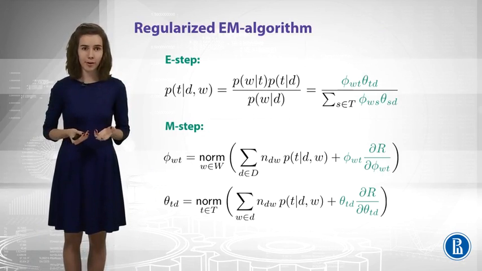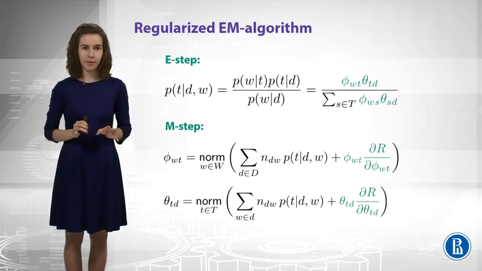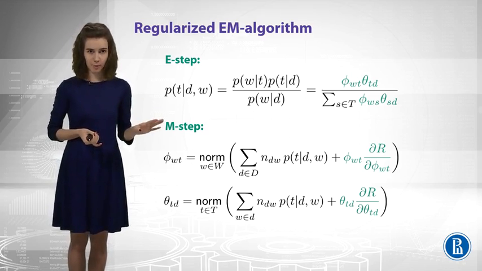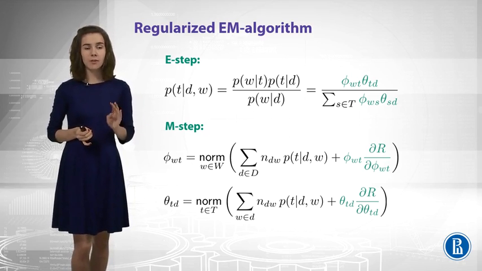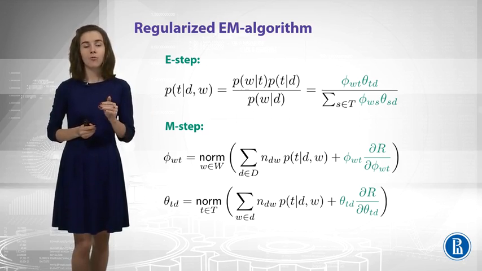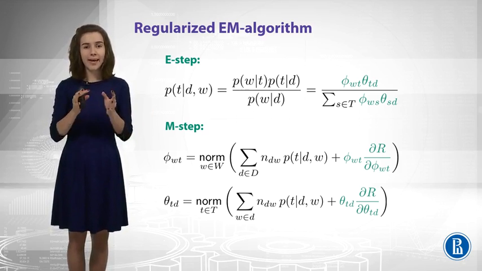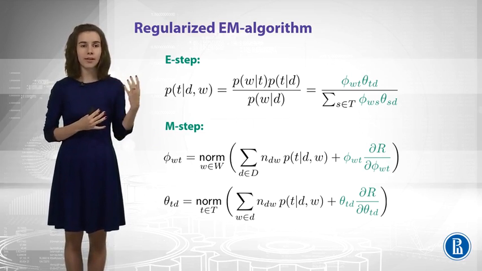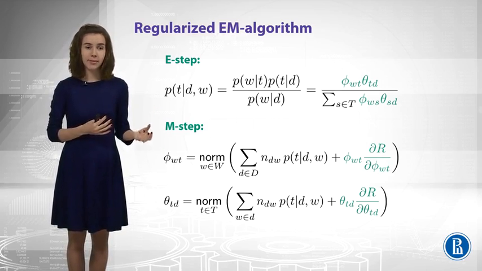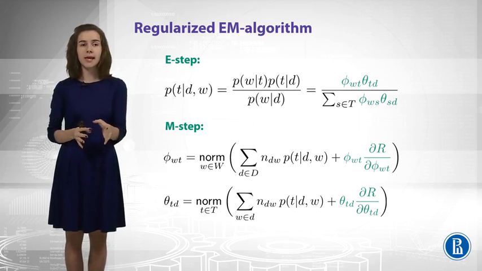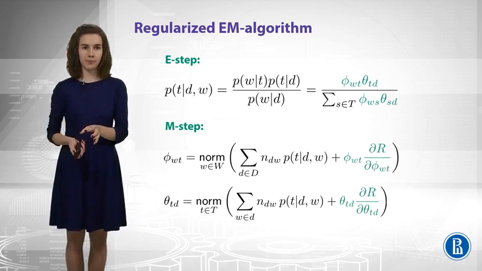Now, how can you train this model? Well, you still can use EM algorithm. So the E step holds exactly the same as it was for PLSA topic model. The M step changes, but very slightly. So the only thing that is new here is green. This is the derivatives of the regularizers for your parameters. So you need to add these terms here to get maximum likelihood estimations for the parameters for the M step. And this is pretty straightforward. So you just formalized your criteria, you took the derivatives, and you could build it into your model.